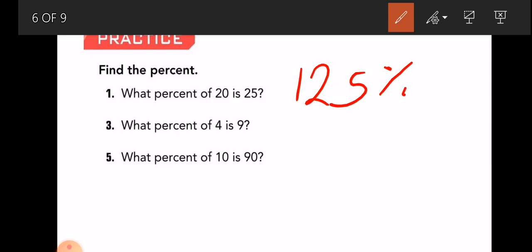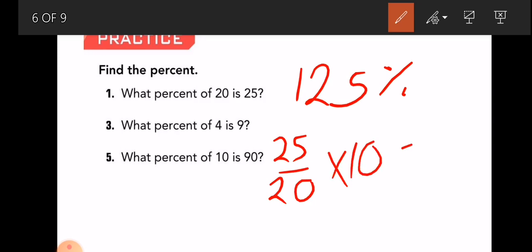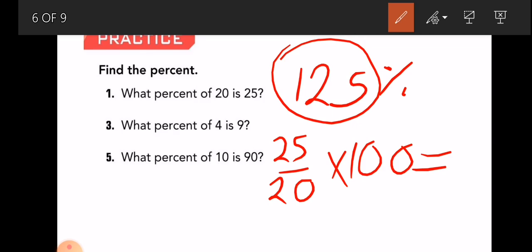125%. Okay, teacher, but you told us last time that we have a general rule: any time I want the percent, I can multiply by 100. Yes, and I'm still telling you the same. We have two ways to get the percent. I can use the proportion that we explained now, or multiply by 100. So it's 25 over 20 multiplied by 100, and you will get the same answer. So use the proportions, or write it as a fraction and multiply by 100, which will give you the percent.